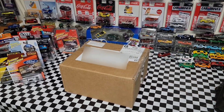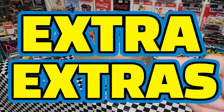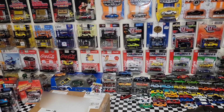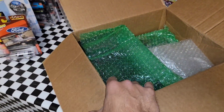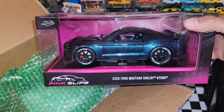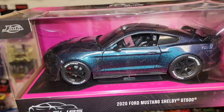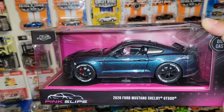Steve found me the pink slip of the 2020 GT500. I can't wait to open it. He still needs his box sent out and I'll be throwing in some extra goodies. Alright guys, I've been trying to track down this Mustang and it just hasn't been in the area. But here we go — oh, it is even better in person. Check it out! It's the 2020 GT500 from Jada's Pink Slip series. This is 1:24 scale.